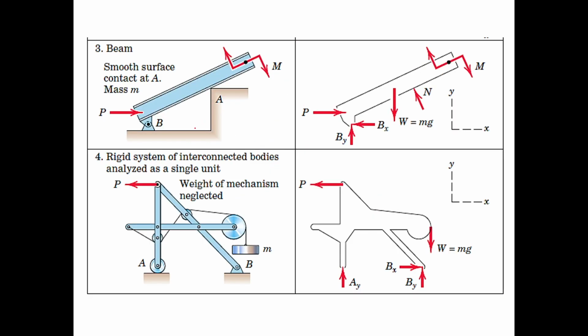Okay, so we also have a beam. Again, if this one is a hinge support, it's going to give two reactions. And of course, you're going to include the weight of the material as well. Notice that there's a vertical perpendicular force at this point A. That will be a reaction coming from that point. By Newton's third law, for every action, there's an equal but opposite reaction. So that's why there's a reaction force at that point.